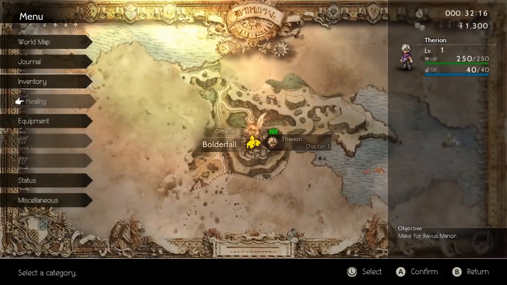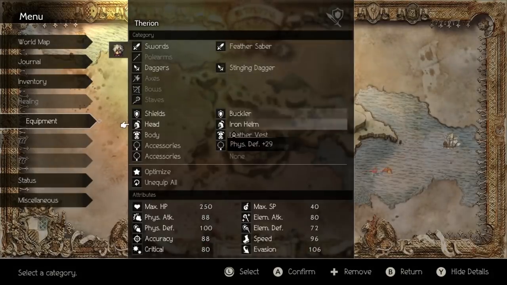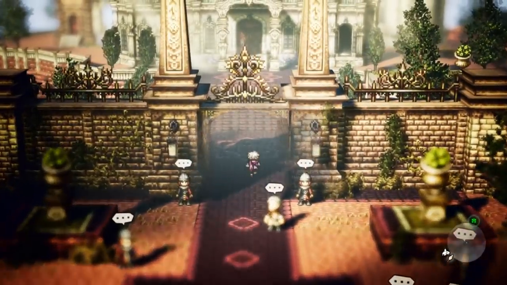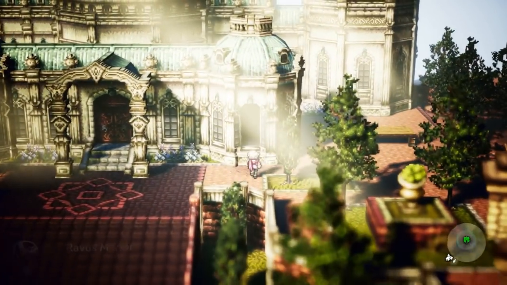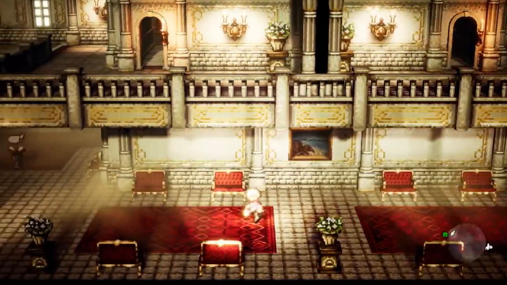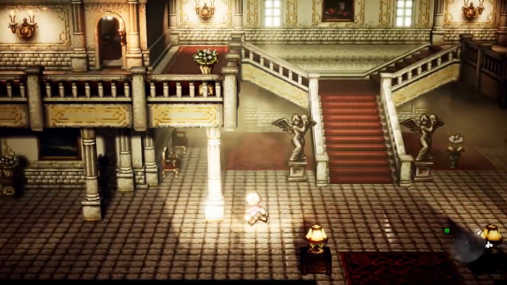Let's see. Inventory equipment. So we want to specifically give him the Wakeful Stone. I don't know if it's actually useful, but I'm crossing my fingers that it's one of those where one of the first enemies we run into can really put us to sleep. Maybe? I always thought that you complete the story arc for one character and it somehow merges with another and then you get all of your characters into the party. Because that's kind of what you could do in the previous demo that I played.